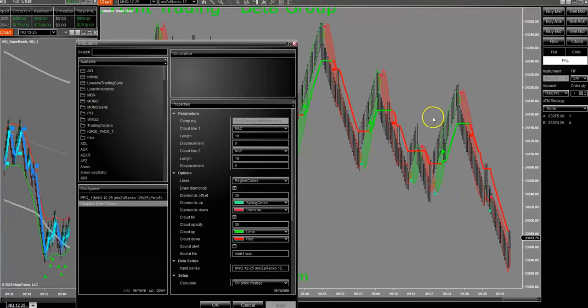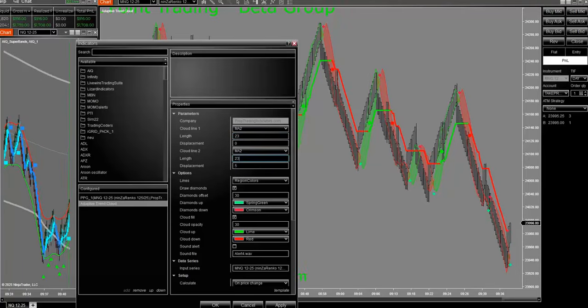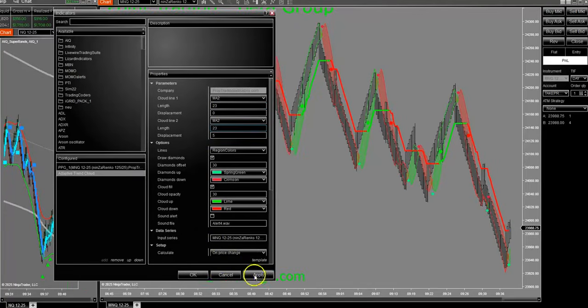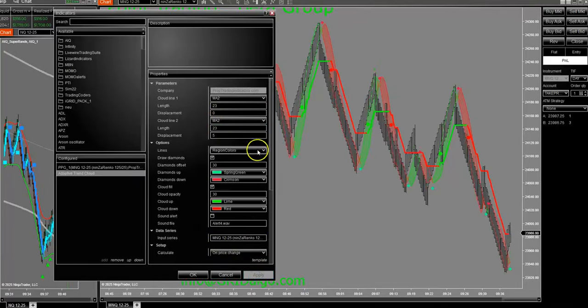It's a very different style of moving average. You might like it, so I included it. Let me go up a bit higher. Let's go to like a 23 by 23. I just want to show you that you can mix and match settings all you want with these indicators.